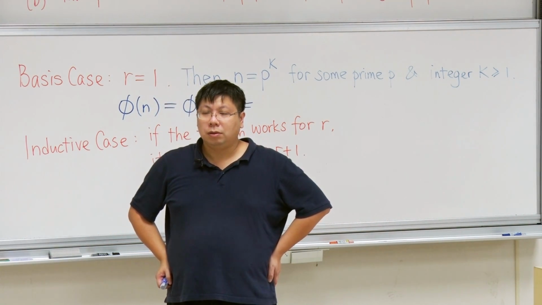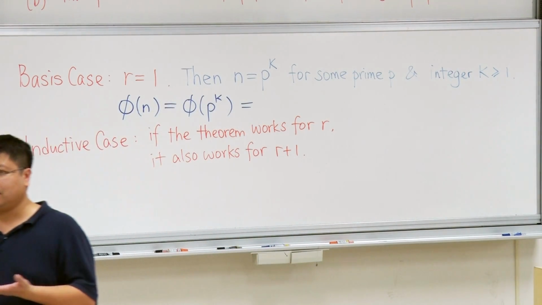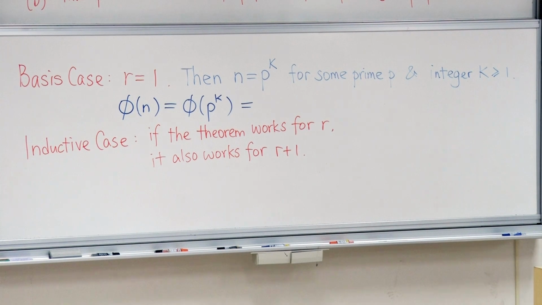So what can be a number? We want to ask those that are coprime. So we can think of this in the reverse way. How about the number of numbers that are not coprime with p to the power k? What are the numbers that are not coprime with p to the power k? So it will have some common factor, right? If a number is not coprime to p to the power k, then it must be divisible by p.